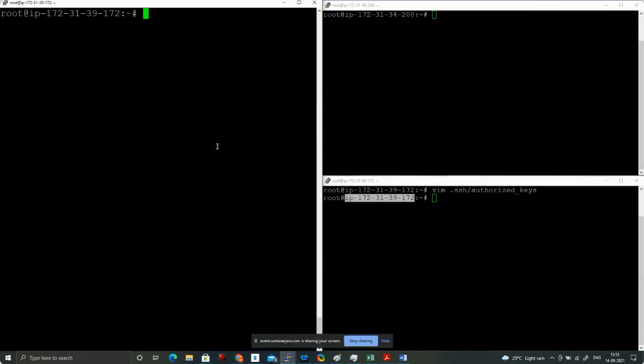Okay, all right. So this is how I can work with passwordless SSH to my machine from my master, right? Now let's write a state file. For example, on this 208 machine, I want to create a couple of users and create a couple of files. And on the 172 machine here, I want to install some of the packages, right? So we'll see quickly how we can use Ansible to make those changes.